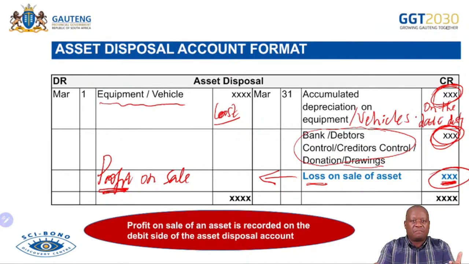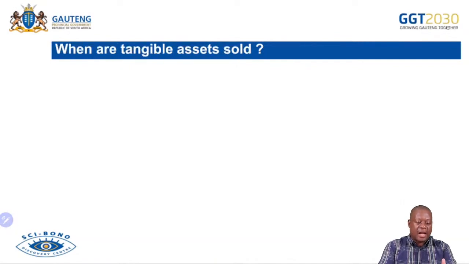Please take note of one thing. This is one of the very good accounts to prepare in accounting, because you know there are going to be only 4 entries here: the cost, accumulated depreciation, how much you are disposing it for, and the balancing figure. It cannot be more than that. The minute you have more entries, it means you are doing things that are not correct. This only signifies the format of the asset disposal account.